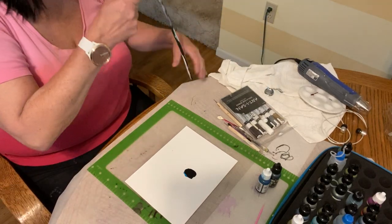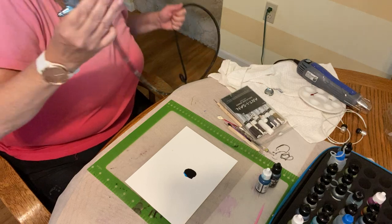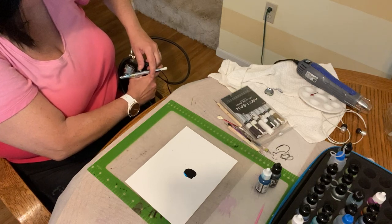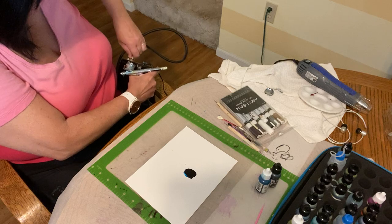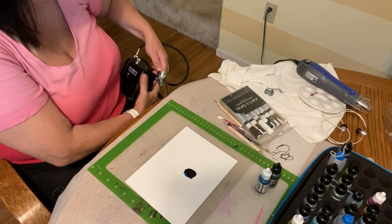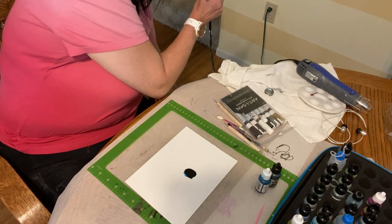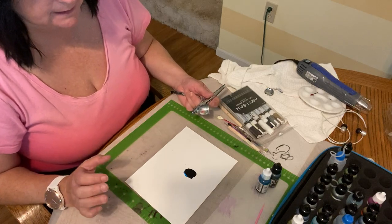Okay, so here's my airbrush, and the way I have it set, I'm gonna try to set it to where I would like it to be. So that's the highest PSI, I think that's called. I'm gonna take that down a little bit. I turn this knob. Every airbrush is different. It's still pretty fast. So what I'm trying to aim for with this is big, big petals.